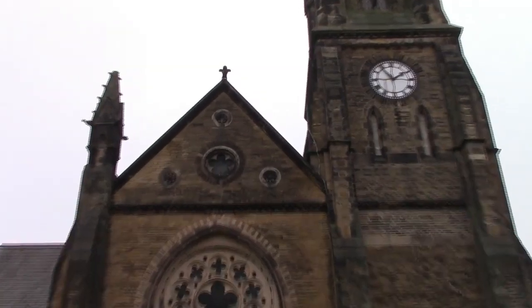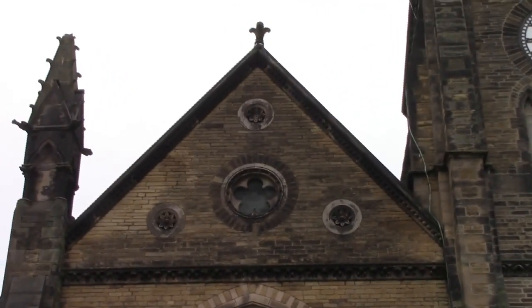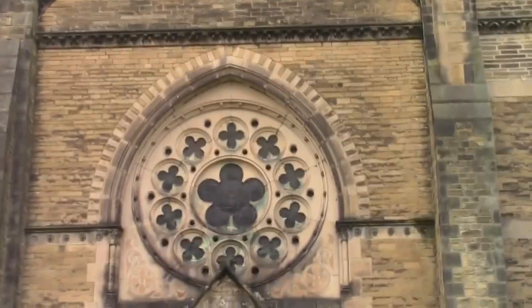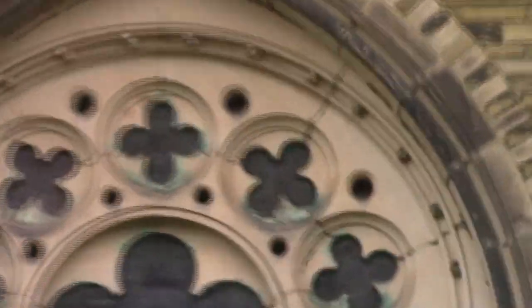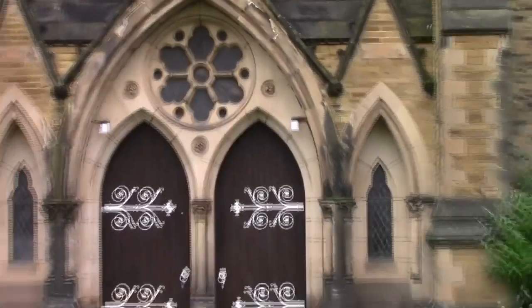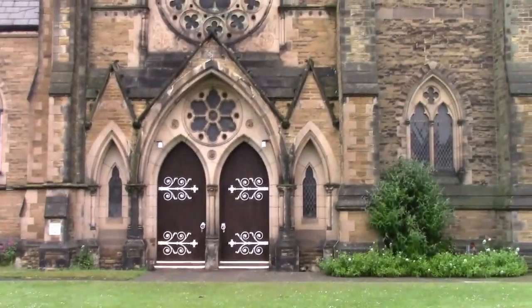But it's just beautiful. I can't really say a lot about these churches because I don't know much about them. It's a new subject, a new topic for me, but what gets me, from what I've seen there, is the amount of what looks like green that's leaching out. It's a beautiful window. Come down to the lovely door as well. But what gets me, as it does with all these buildings, are these things. Why are they necessary on a religious building? I've got no idea. I keep asking this question, but nobody can answer me.